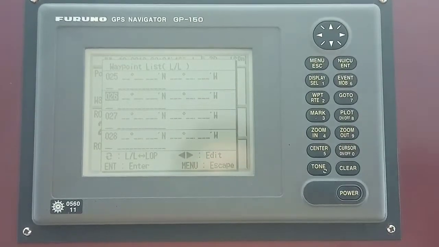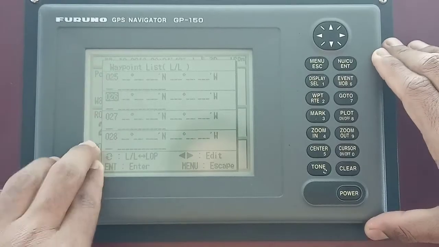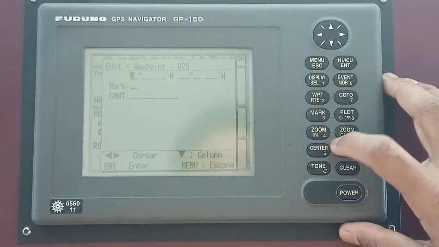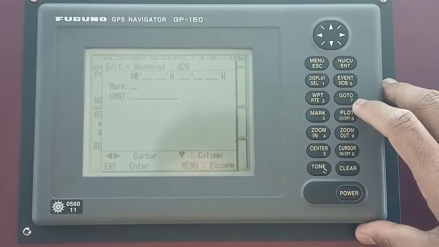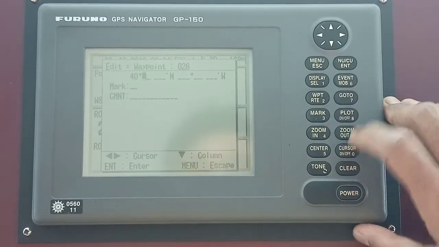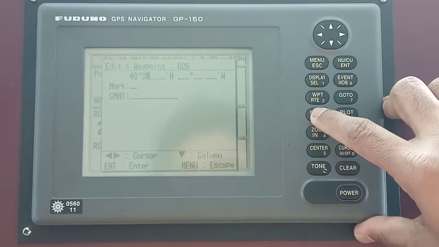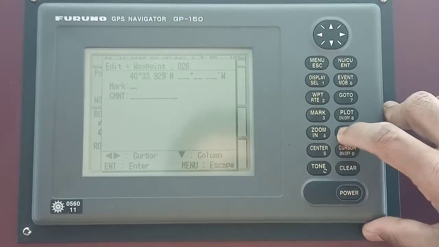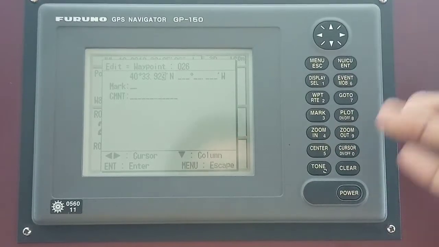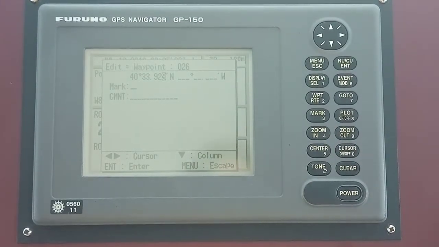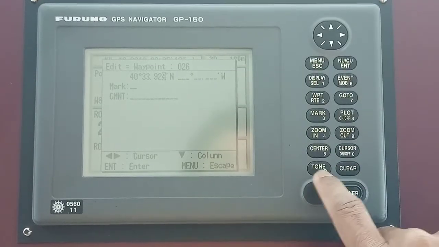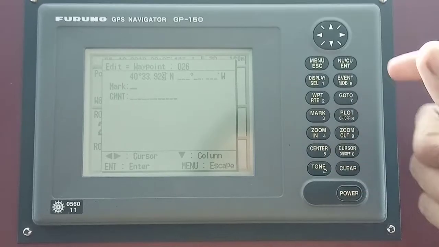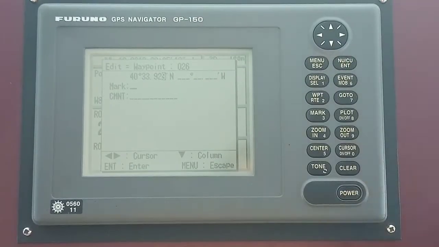Okay. So as you select your waypoint number, click enter. Now you can enter your waypoints as you like. Here is 403 3.929. Now it's north. Say you want to change your direction, use the toggle symbol, which denotes toggling between two options to change.